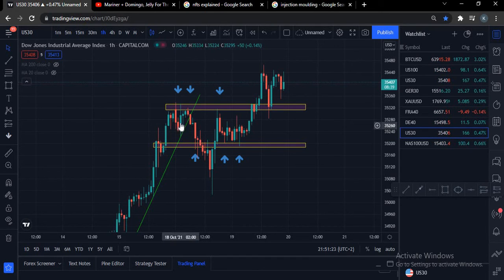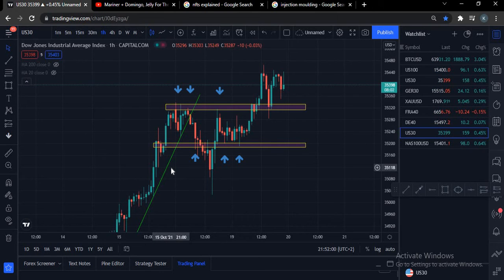At 12 o'clock it didn't do either of those, so we had to wait a little bit longer throughout the day. At 2 o'clock it didn't happen, at 3 o'clock it didn't happen, at 4 o'clock it didn't happen, at 5 o'clock it got to my resistance zone and it was rejecting my resistance zone. So we can see 1, 2, 3, 4 rejections over here, right? When I see this, I clearly see that price will change direction, and what confirmed that was the break of my trend line over here, right?